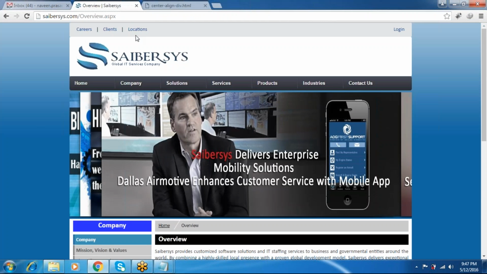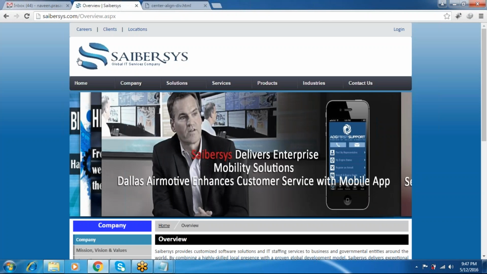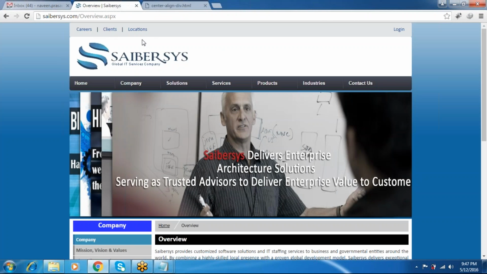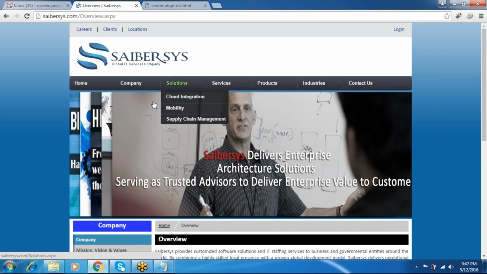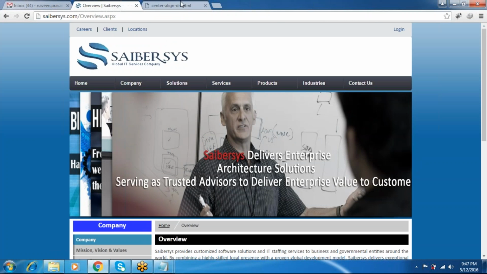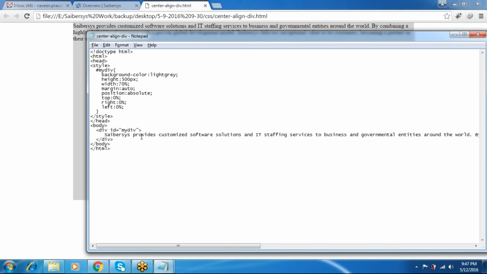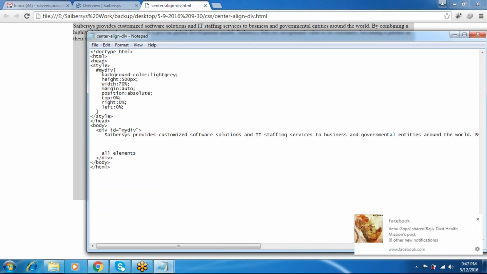So like this, you have to align the center div. After that, you can place other elements like logo and menu and remaining content and slider. So all these things inside the div. So inside the div, you have to mention all the elements.